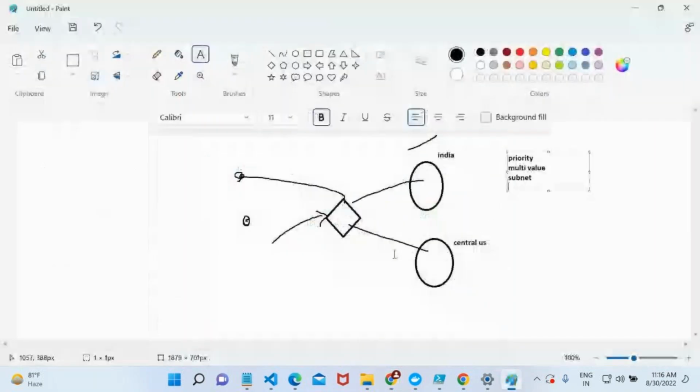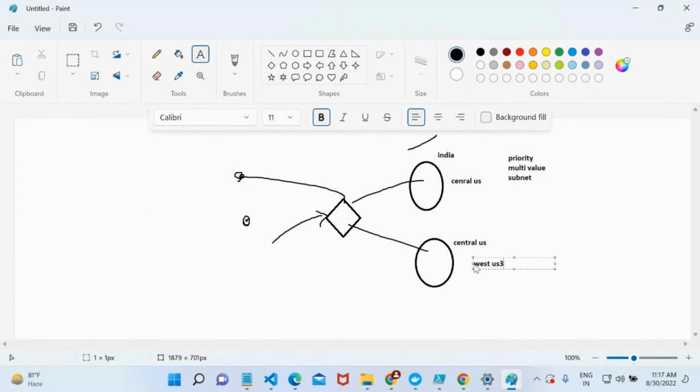Now, in this diagram, I have told you that I was in India. I have connected my two app services to the traffic manager. I am a user from India, and if I hit the traffic manager, the request will go to India only. Now, let's consider one app service is in Central US and another app service is in West US 3. Now, how can you say which one is close to me? You cannot say it. You are sitting in India and you are trying to browse Central US and West US 3. These are the two options.